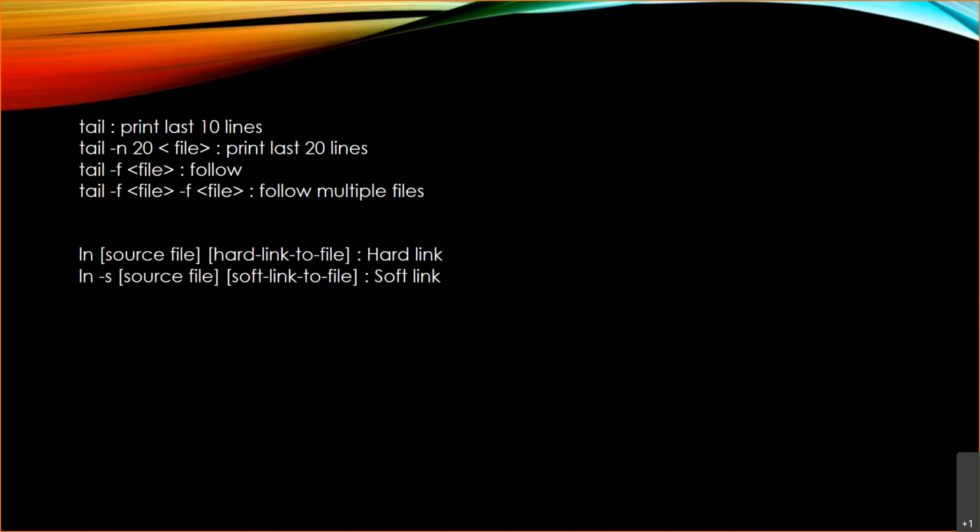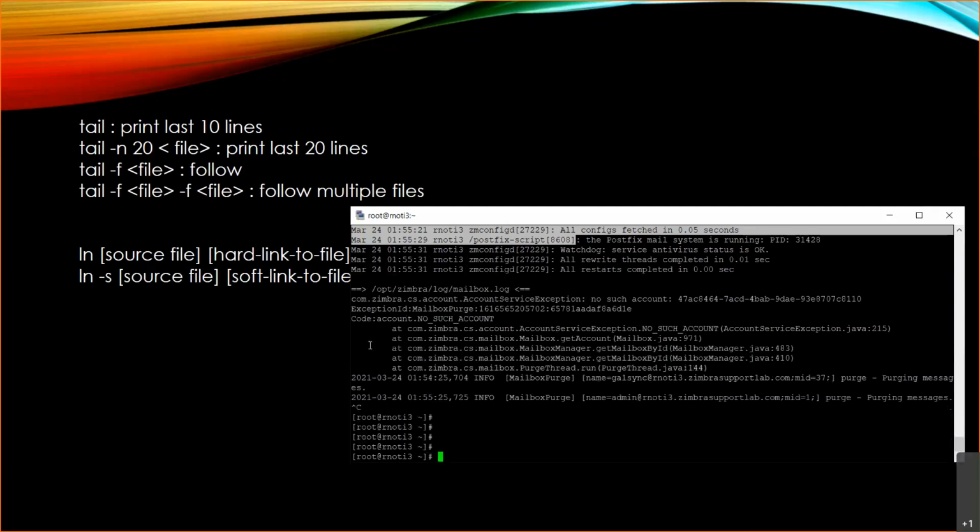Another difference is if we update the link file or source file, then all the hard link files or source file will reflect the same changes. So I'll let you know how to identify a hard link and a soft link.